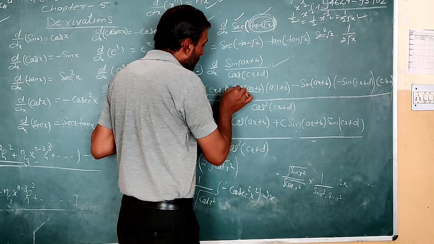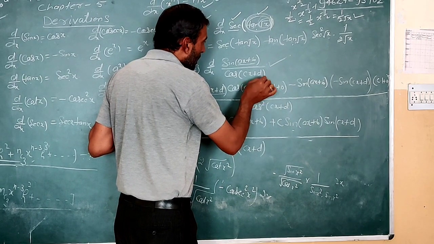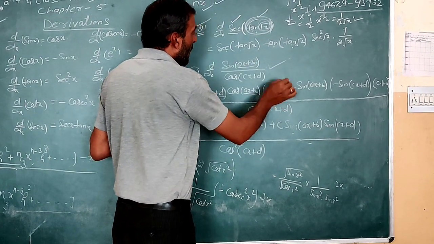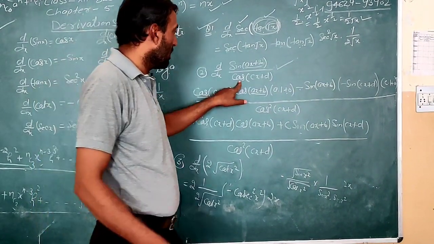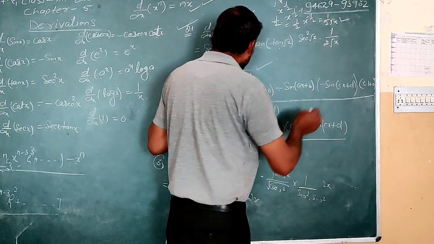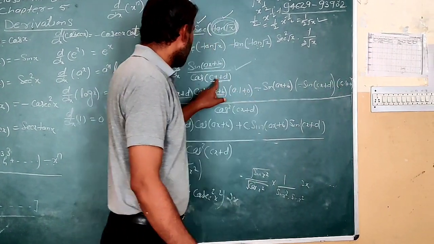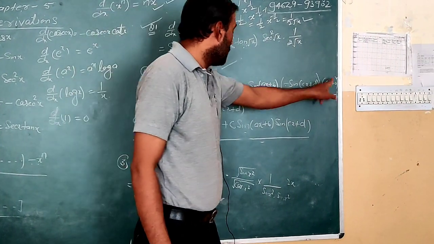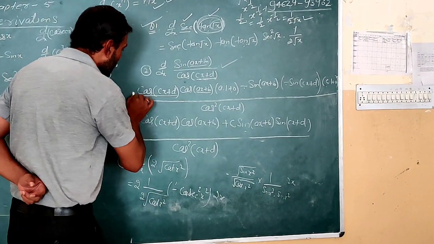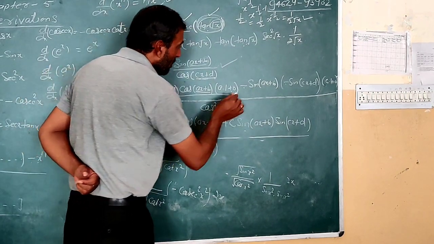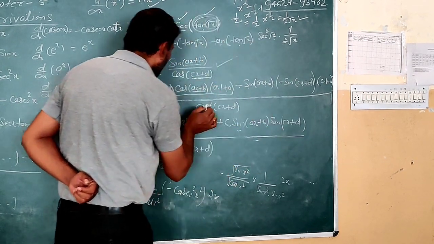Then after the sin derivative is cos, then the angle derivative: a is a constant and stays the same, the derivative of x is 1, and b alone as a constant is 0. Minus, now the numerator is the same, and the derivative of the denominator cos is minus sin(cx plus d). And now the angle derivative cx plus d: c is a constant, the derivative of x is 1, and d alone as a constant is 0. Now the denominator whole square, cos squared(cx plus d). And solving this, the first term is completely the same. Minus minus is plus. First of all, c sin(ax plus b) sin(cx plus d) over the denominator squared.